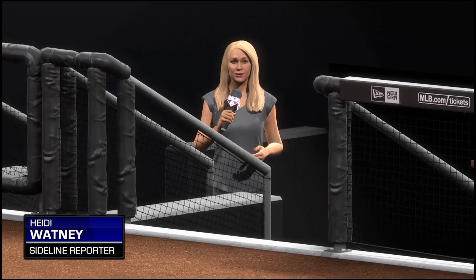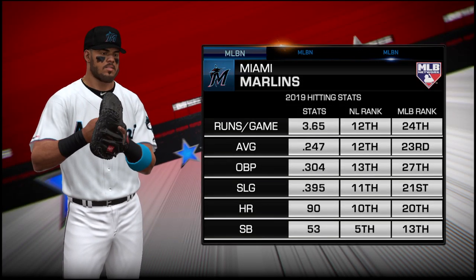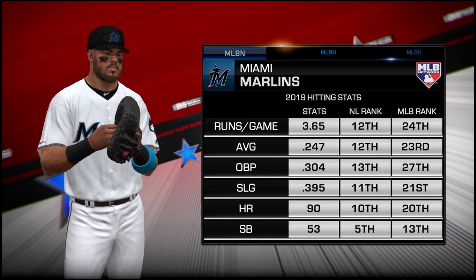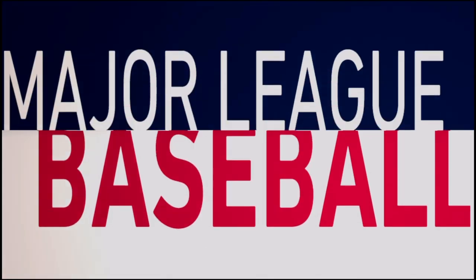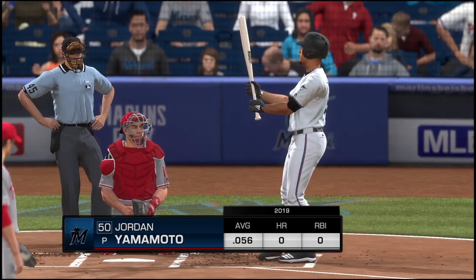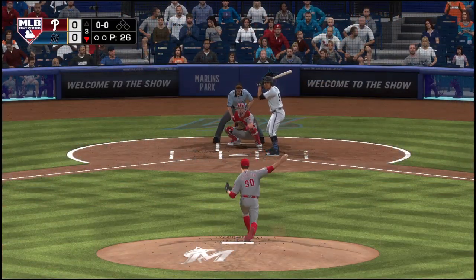Welcome back as the Marlins look to get the offense going in the third, and this is a lineup that has had its struggles this season. Entering the day, they rank near the bottom of the league in batting average, on-base percentage, and slugging. So it's clear this is a work in progress. One player told me before the game, it's a difficult thing to go through. We're all competitive guys, and we believe in ourselves, but we're obviously not getting the results we need. Now, one coach told me that despite the numbers being what they are, he's seeing a lot of development happening. So he's optimistic about what the future holds, especially for some of their younger players. Back to you, Matt. Okay, thank you, Heidi.